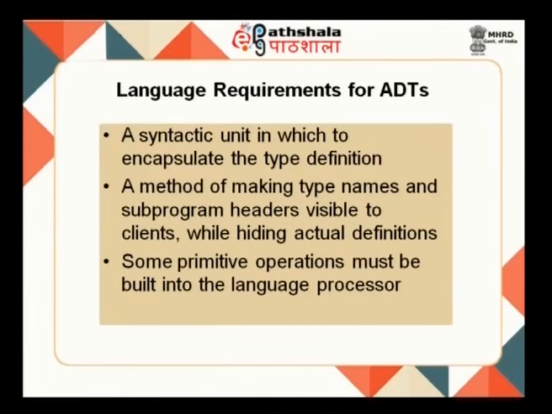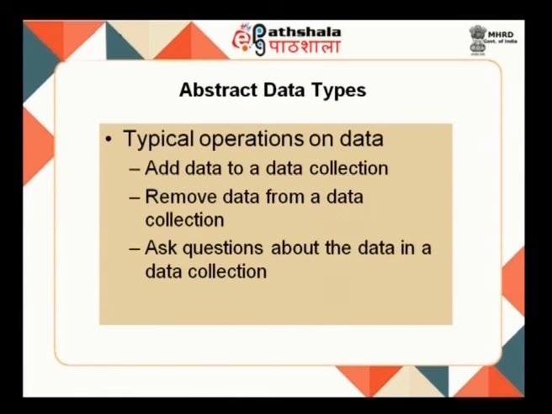It requires a syntactic unit in which to encapsulate the type definition, and you have to have a method of making type names and subprogram headers visible to the clients while hiding the actual definition, and some primitive operations have to be built into the language process. So, typical operations are, when you take any data type, some operations are anyway necessary: add data to a data collection, remove data from a data collection, ask questions about the data in a data collection. We will be looking at these 3 major operations as we go along. Whatever the data type, these 3 are necessary: adding, deleting and checking some values.